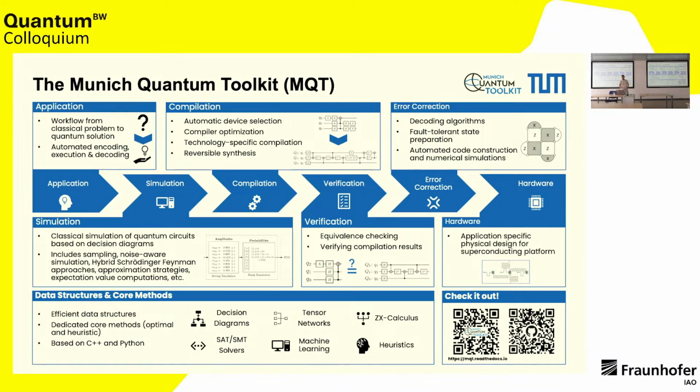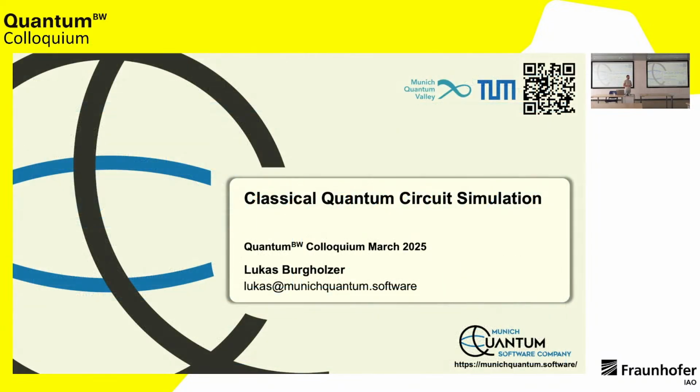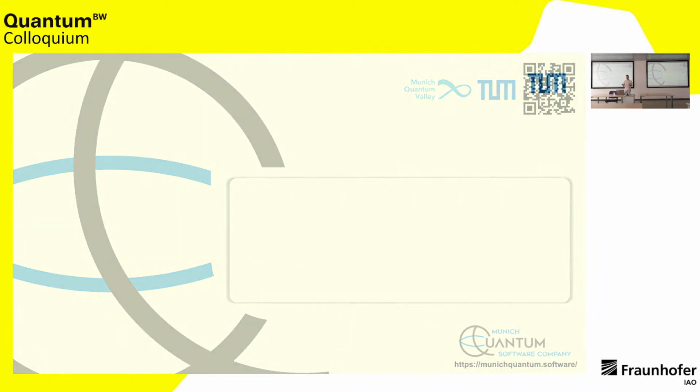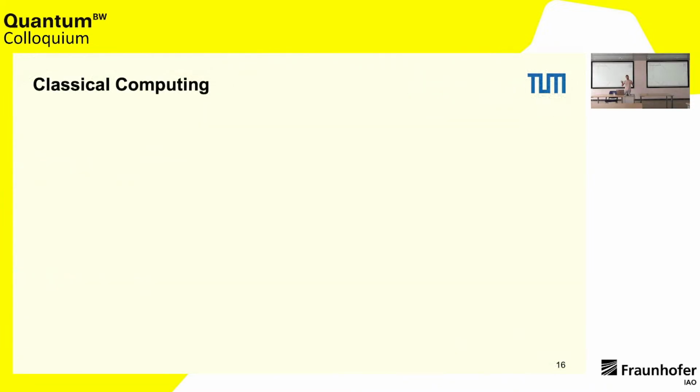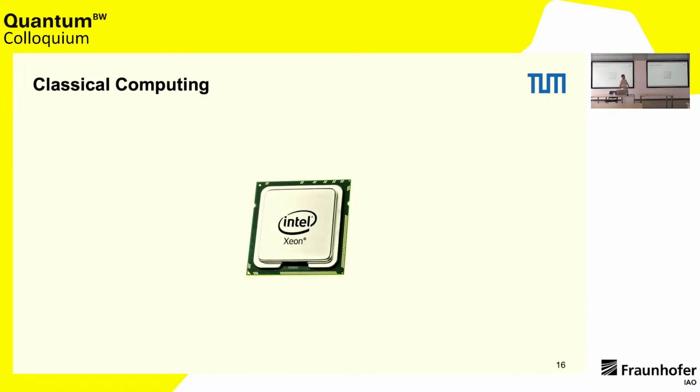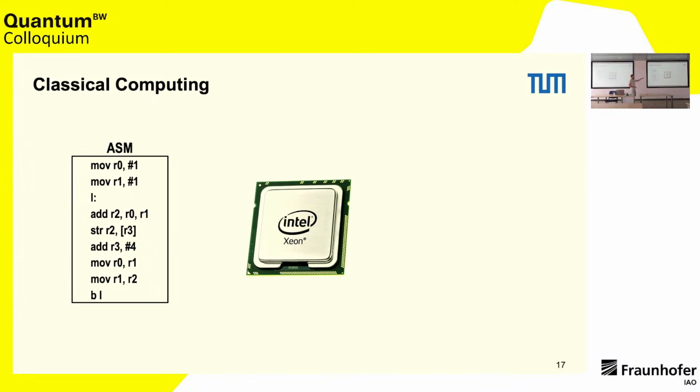If not, then let me start by telling you a little bit about classical simulation and what you can do there. Since most of you are working on quantum computing, I'm pretty sure you're all aware how that roughly works. I'll just quickly walk through something, starting from classical computing. In classical computing, you have, on a very high abstraction level, a processor. You feed that processor with a program, it processes it, you get back the result.